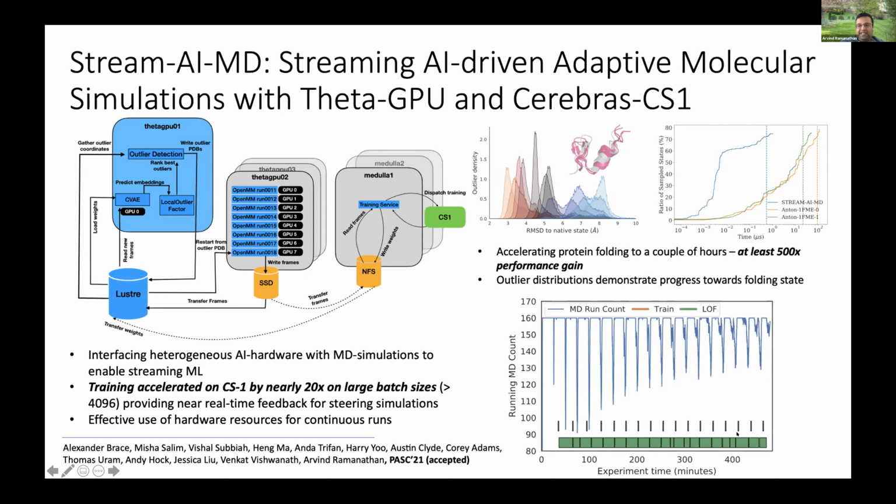You're spending most of the time actually doing the machine learning, but the simulations are also continuously running. And that helps us push forward on this agenda of asking how we accelerate complex biological phenomena at time scales that we would probably never be able to reach if it was just a monolithic simulation.